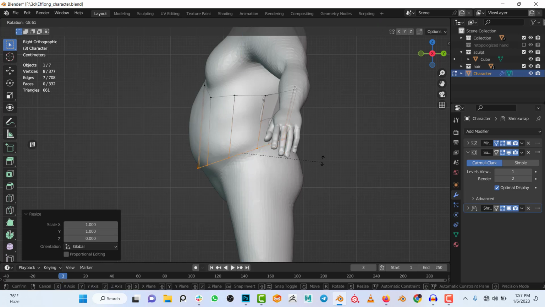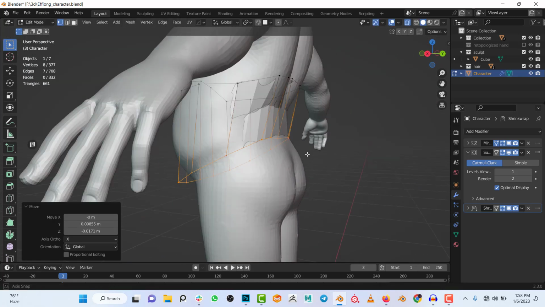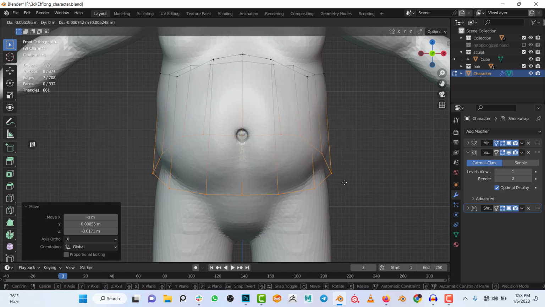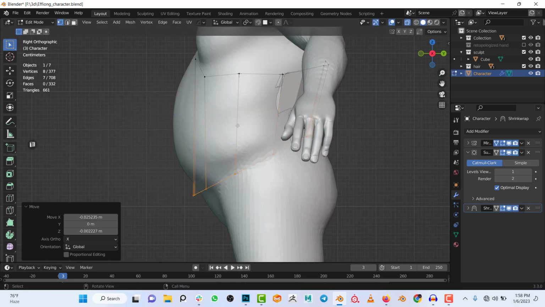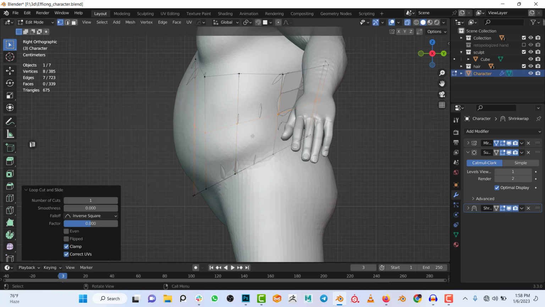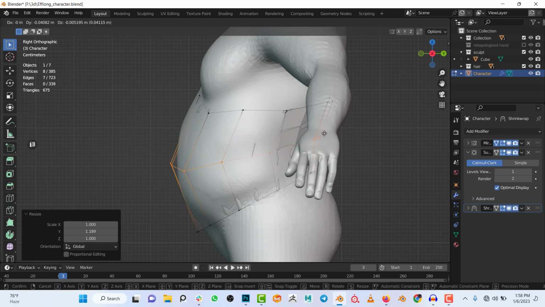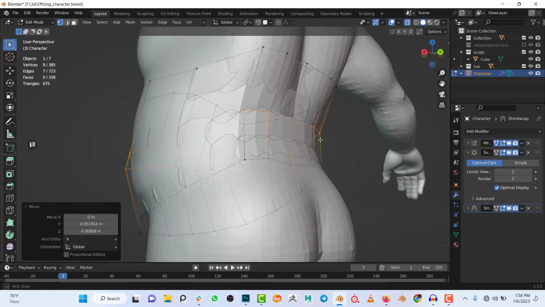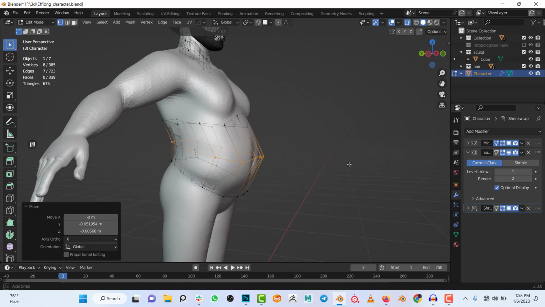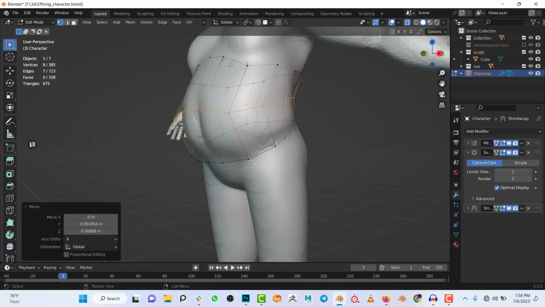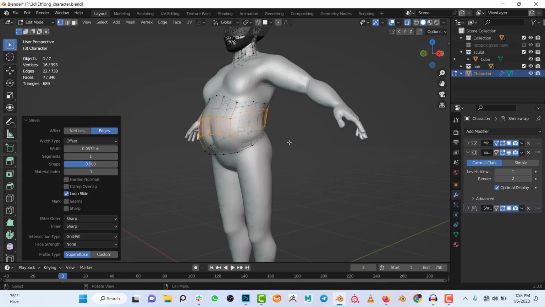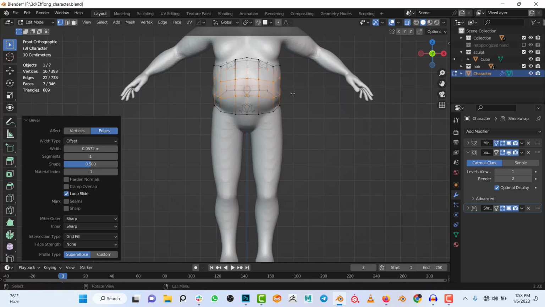Maybe scale along the Z-axis by 0, then rotate. Currently I just want to move it to fit the body. From the side view, I think I would bring this inward a little bit. Let me see it now. I would add in a loop cut here and scale this along the Y-axis a little bit and move it forward. Now that I've done this, with this still selected, I'll press Ctrl B to bevel just to add more geometry at this point here, and I think I'm satisfied with something like this.